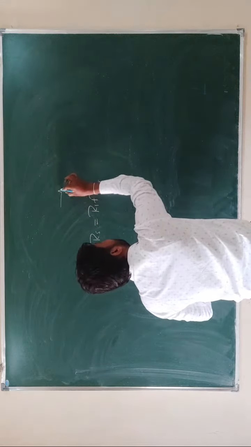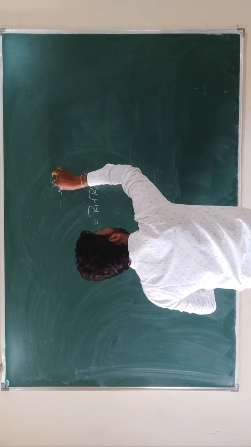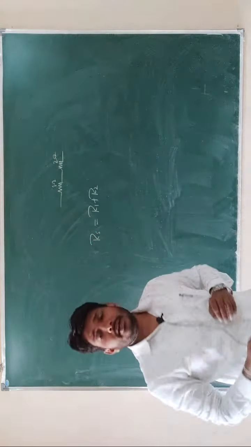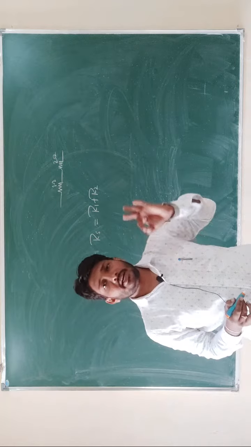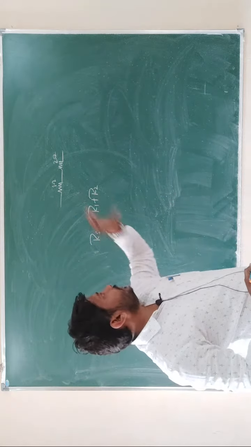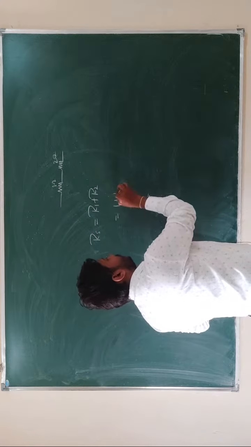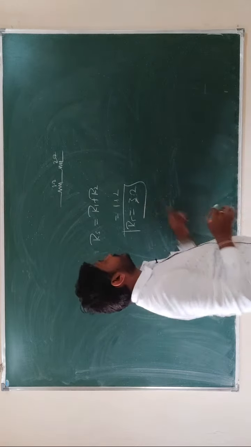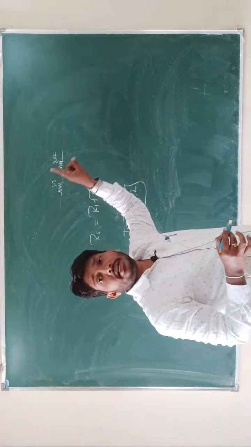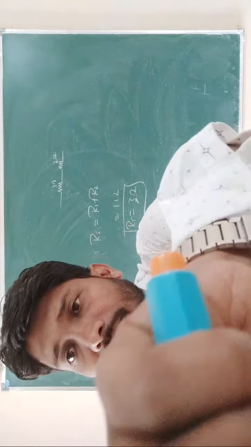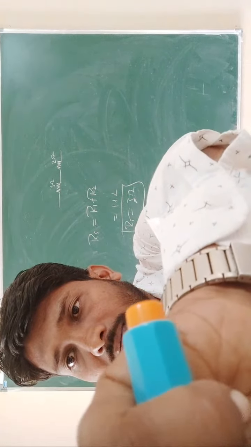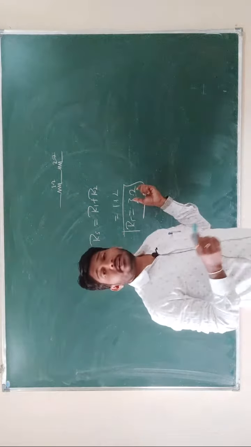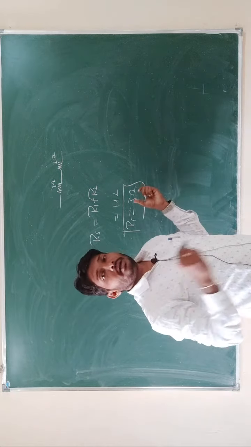For example, let me take two resistances of 1 ohm and 2 ohm. These two resistors I made in a series connection. Series means end to end connection I made, right? So if I connect these two resistances in series combination, effective resistance is 3 ohm, right? So this effective resistance value is greater than the individual resistance. So in series combination, effective resistance is always greater than the individual resistance.